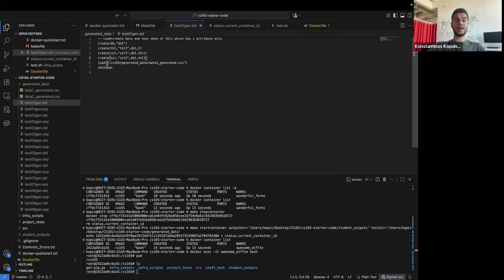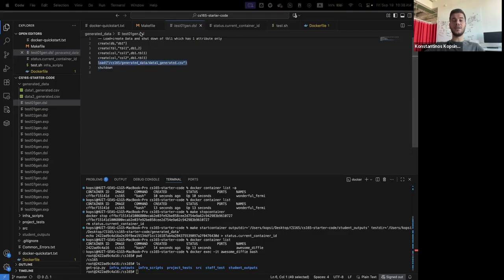The load query here has the path of the CSV, right? So this path is only going to work if you do this testing inside the Docker container, because it really needs to be the path of the container. So if you're actually going to test your queries locally, you will definitely need to go back and either change this manually or rerun the data generation script.